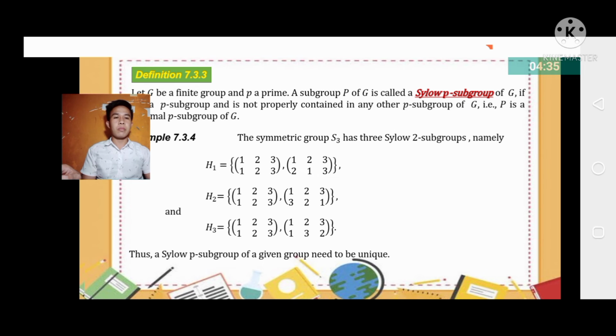The symmetric group S3 has 3 elements based on that, but the actual number of elements is 3 factorial, because since this is a permutation group, 3 factorial is 3 times 2 times 1. So 3 times 2 equals 6, 6 times 1 equals 6. Basically, all the elements in the symmetric group S3 form a set containing 6 elements, no? So let us proceed to the second presentation for us to understand better what I'm talking about.